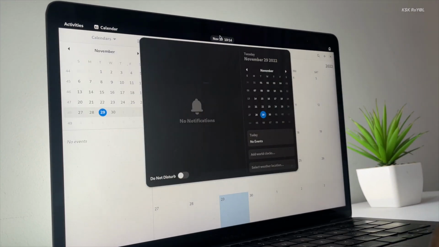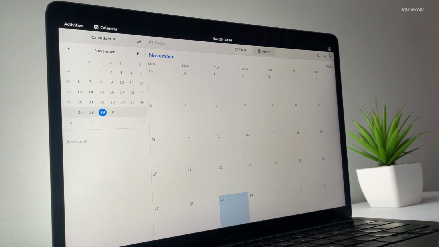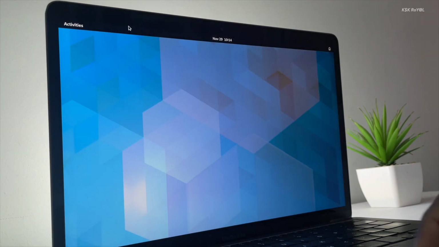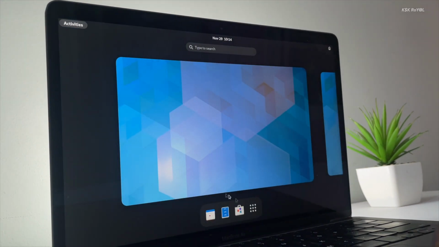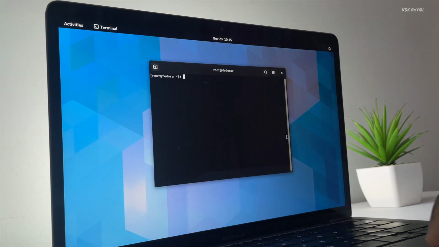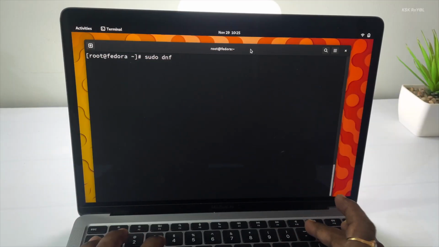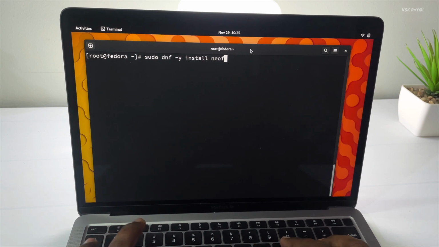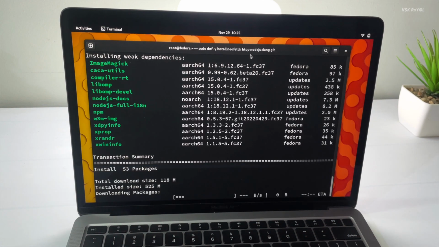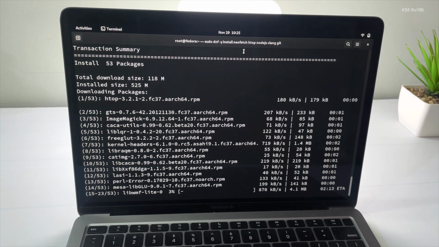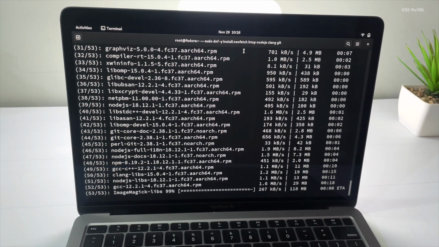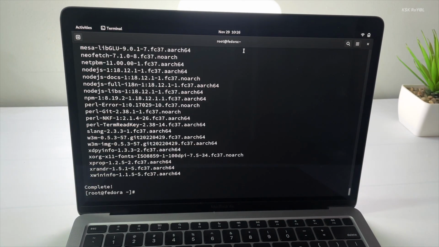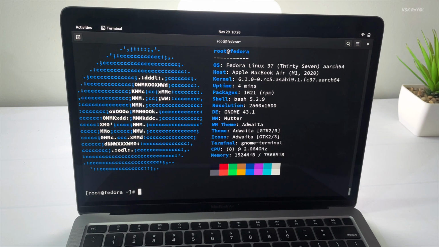Now, we have seen Asahi Linux, aka Arch Linux, running on M1 Mac, bare metal, and it seems like Fedora Linux is following in the same footsteps as Asahi. This is Fedora Linux running on an M1 Mac. It's not officially supported by the Fedora team, but a maverick developer at GitHub made a script using the core components of Asahi Linux, like the m1n1 bootloader and other scripts, which indeed made it possible to run Fedora on M1 Mac bare metal.